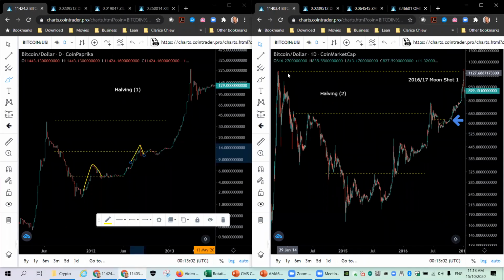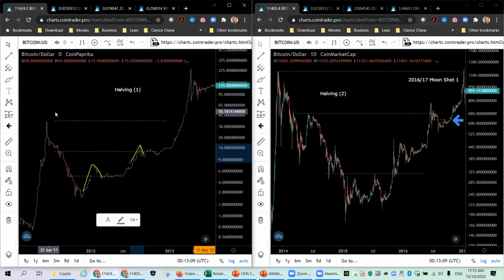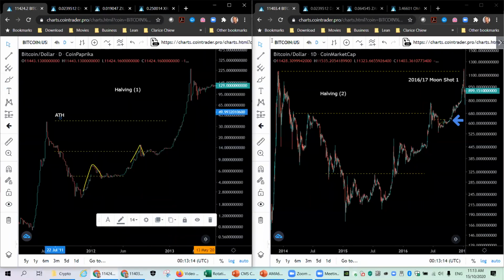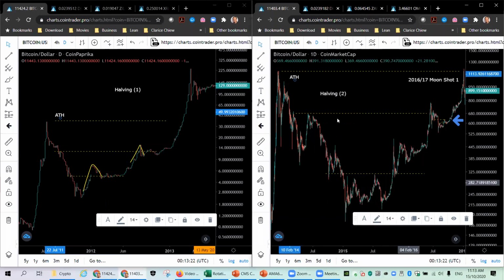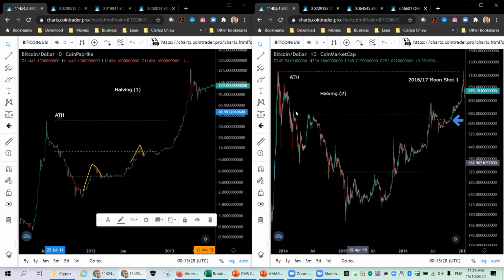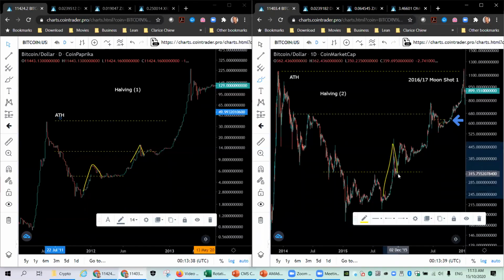If you break it up into 1/3, let's try. By the way, we call this time high as well, so that would be the all-time high for that cycle, and it'll be the all-time high for this cycle over here. If you again break it up into 1/3, 1/3 here and 1/3 there, you'll find again there is a support and resistance level, and again when the price breaks up from the bottom, comes up, it always goes back down to test the support, and again when it breaks that resistance, comes back down again, which is exactly what happened in halving number 1.